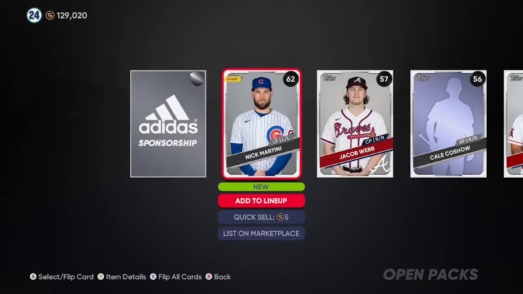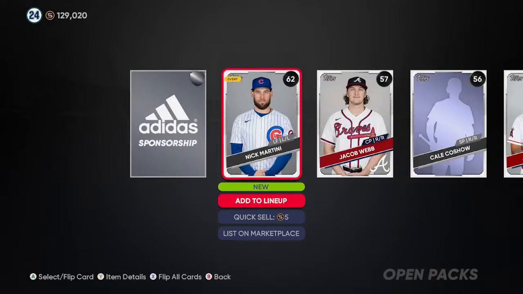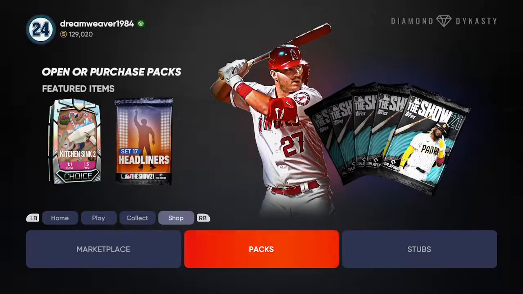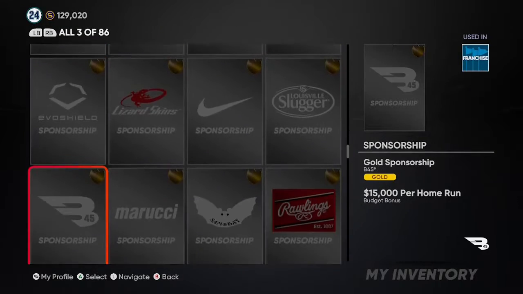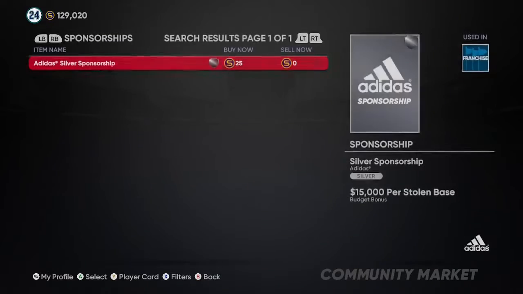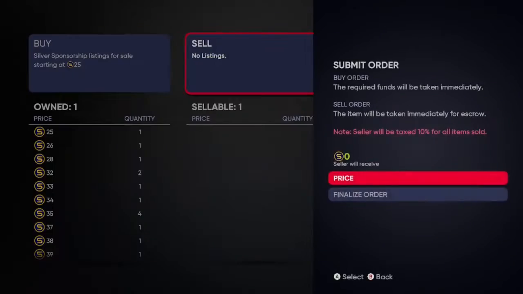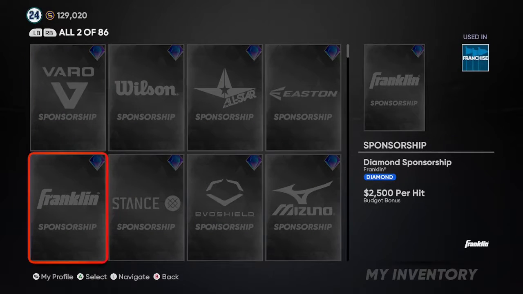Or I have this sponsorship card, which I don't need. Okay, I'm not going to quick sell it. So I'm going to look up this Adidas sponsorship card in my collection, in my inventory here. So I go over to sponsorships, and we're going to scroll all the way down until we get to that sponsorship card that we just got, which is this Adidas one. And we're going to click here on the market, and then we're going to say sell, and we're going to create a sell order. Obviously, the lowest price you can put for these is 25, so we're just going to put it at 25. That's kind of a rare occurrence where it's going to be cheaper.